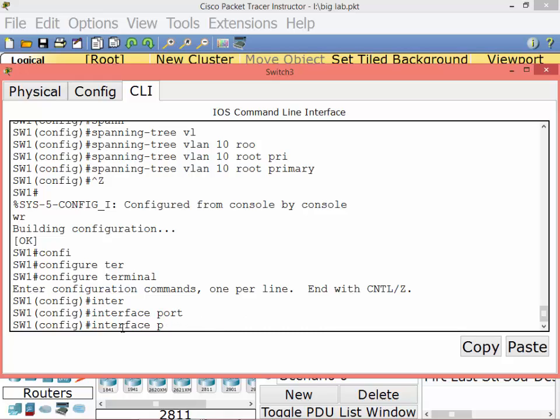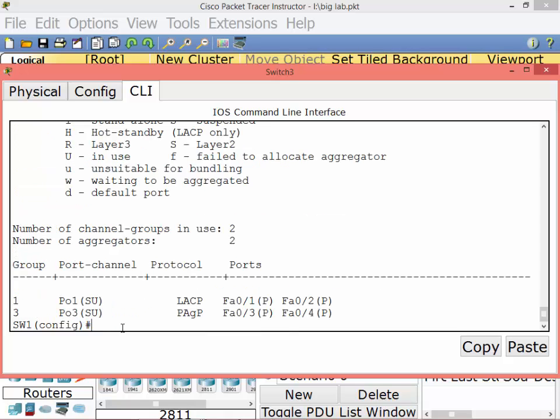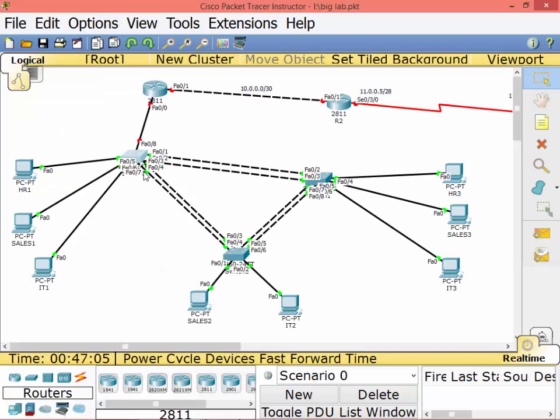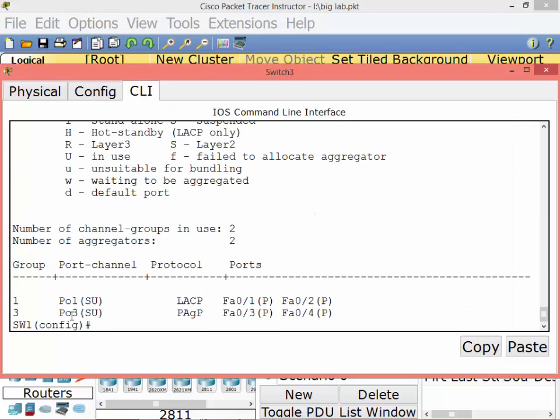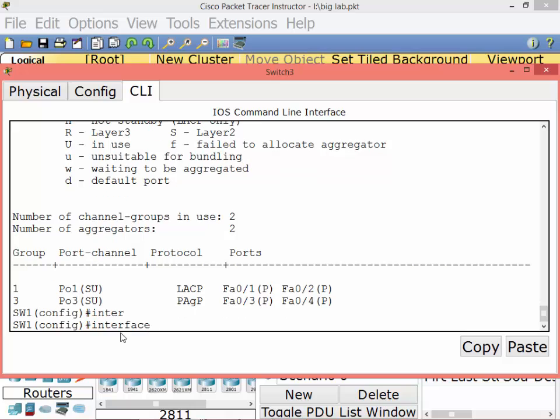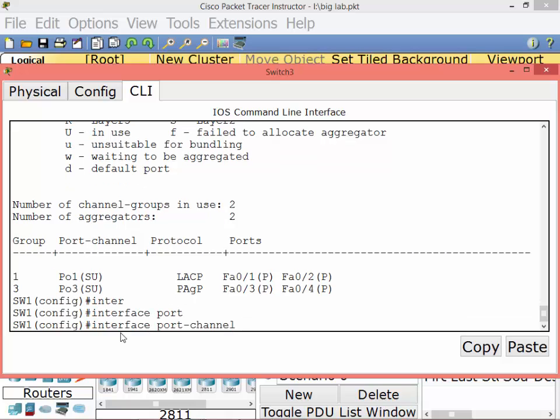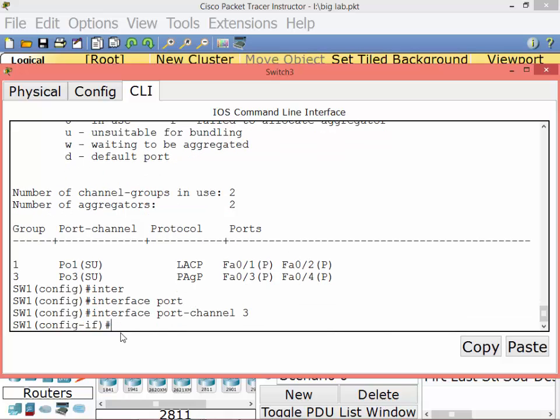Now I should be knowing. Do show... three and 4 is port channel 3, right? So interface port channel 3.